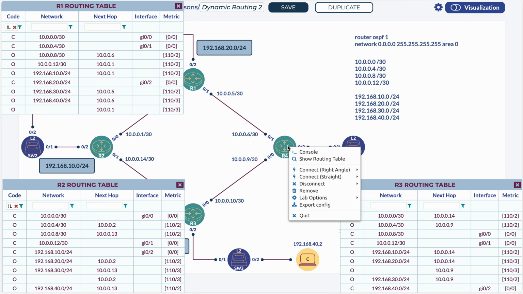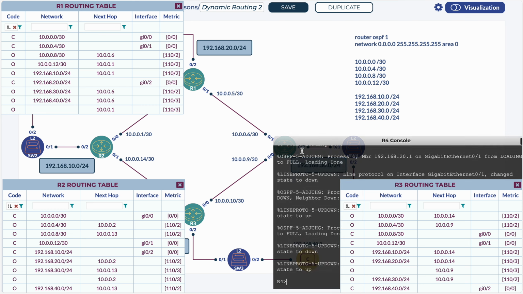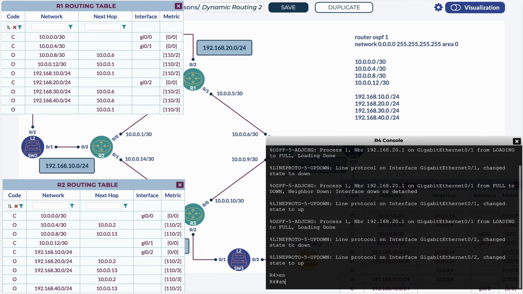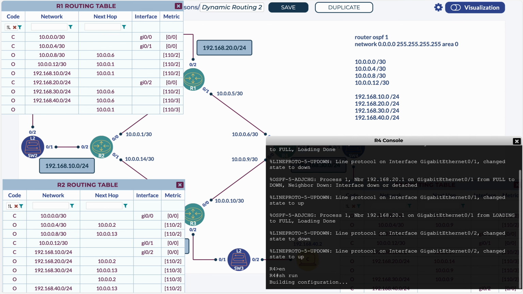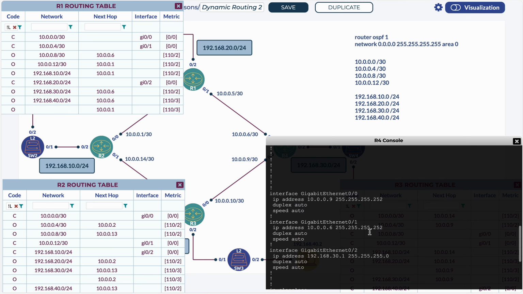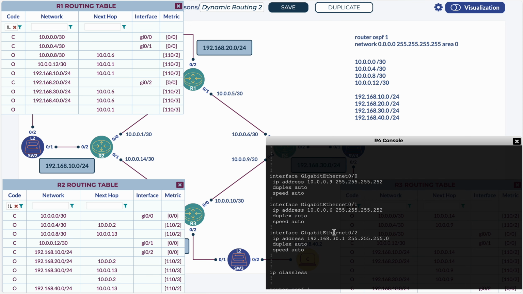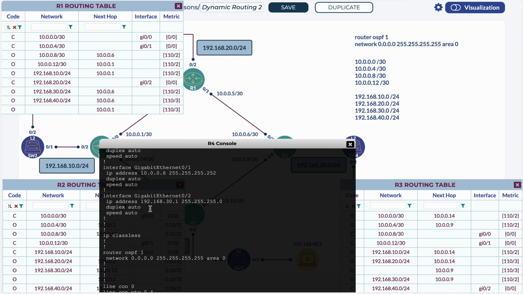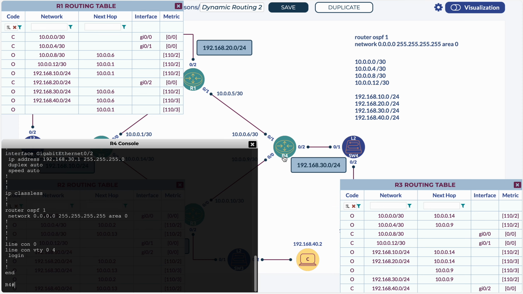What we're going to do with R4 is, if you look at the config on R4, Gi0/2 has this IP address, right? Which is that network there.